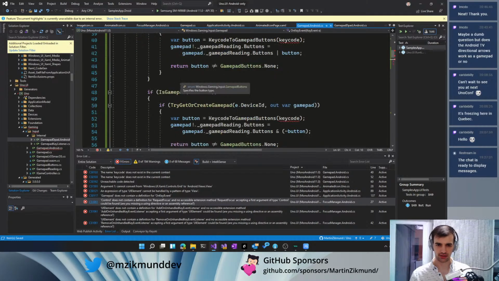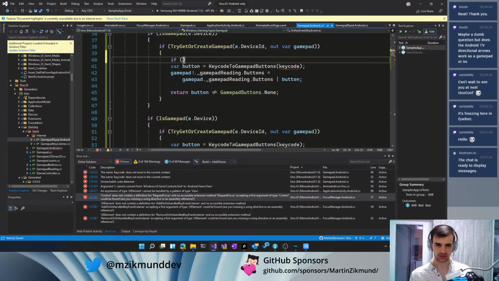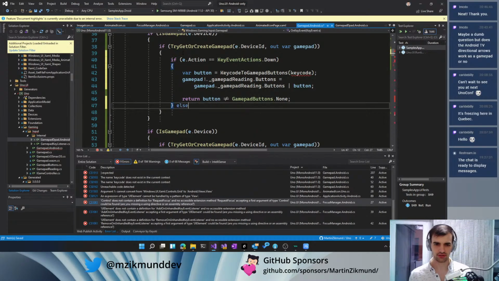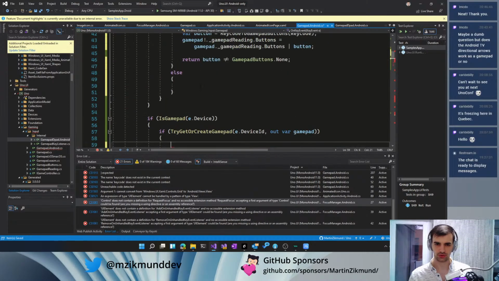We will get the gamepad and then check the action. So if it's down, we're gonna perform this code, and if it's up, we'll perform this code.